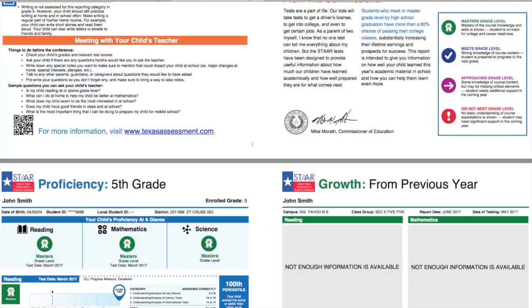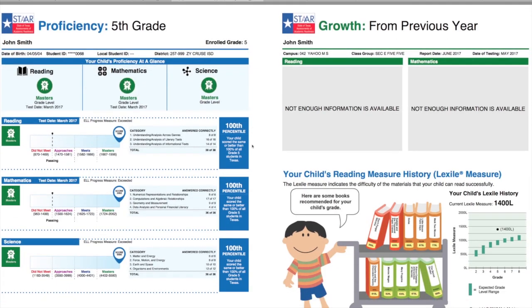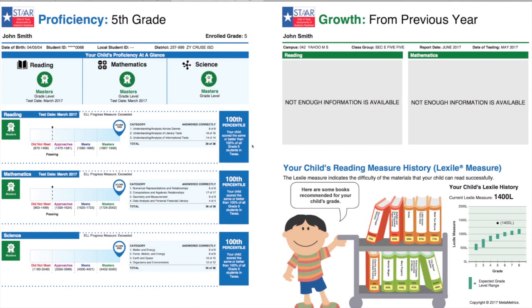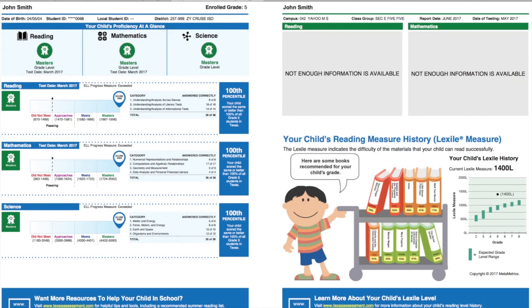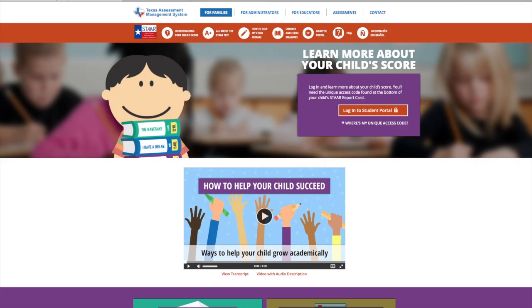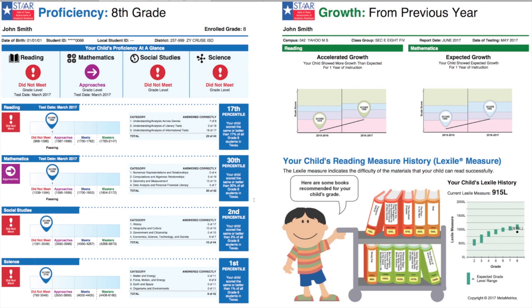More importantly, I think this is very significant and helpful to families who may not have gotten that report card before or weren't sure where to go get it, and now they can access their students' history for a multitude of things. If they're going to apply for a magnet program, or if they're transferring within the state through districts and they need scores, they can go online and access all of the students' history. And now the report card is more robust in giving parents more information on how their students can be more successful and how they compare to their peers across the state, and we didn't have a lot of that information before.